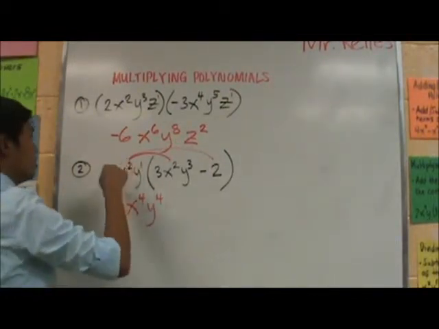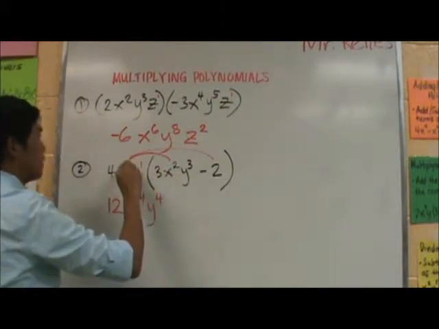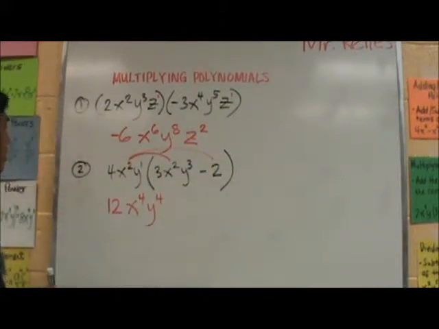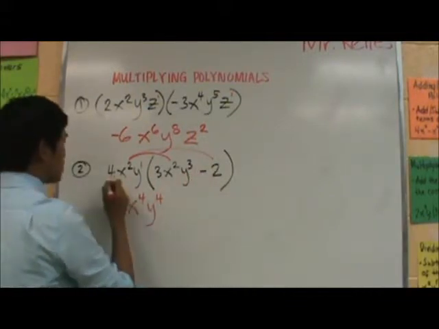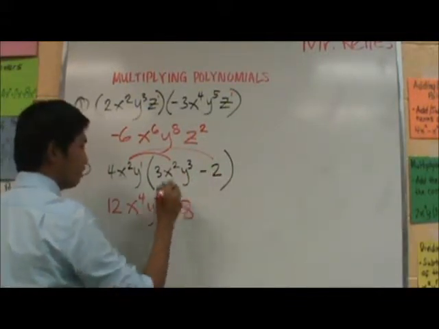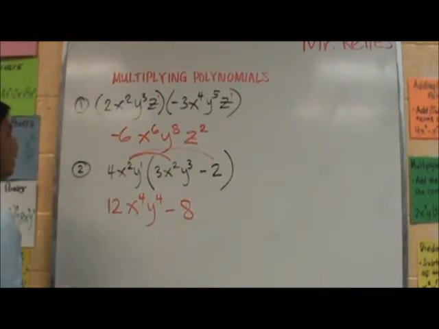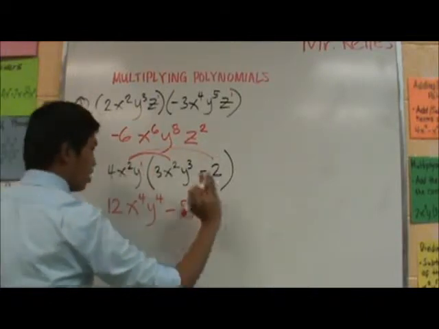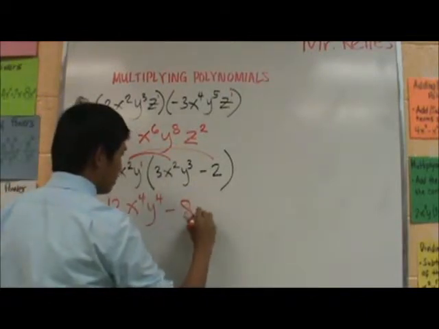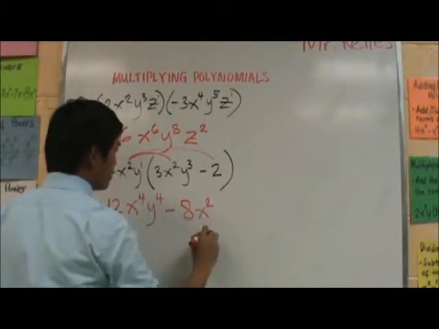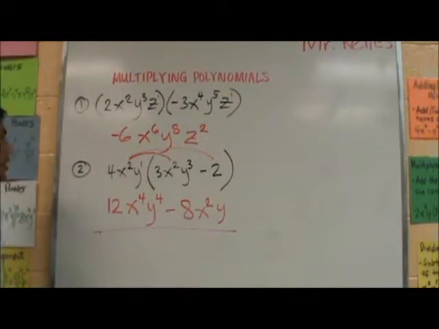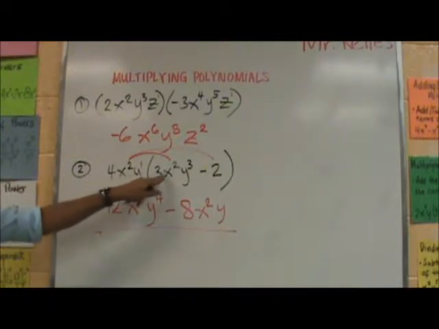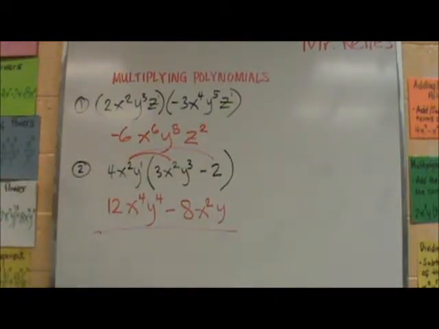So after multiplying the monomial to the first term of the binomial, multiply it to the second term. So again, 4 times negative 2 is negative 8. But this doesn't have a variable, so all you have to do is just copy x squared and y over here, next to negative 8, and you now have x squared y, and this is the final answer. Now remember, when multiplying the same variable, you have to add the exponents. That's it.